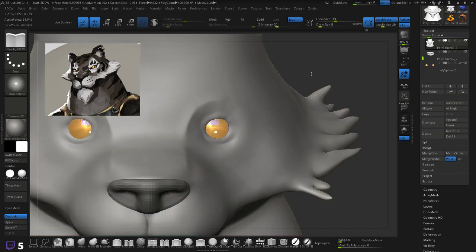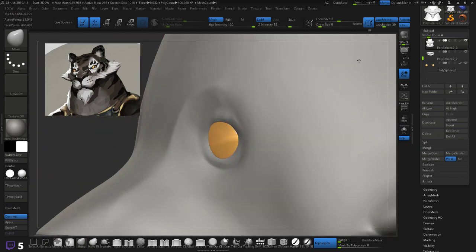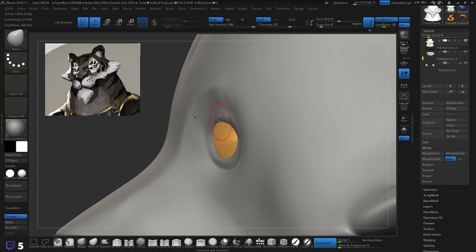What's going on there? It's a bit of a wrinkle. Pull in this, get his upper eyelid bulge going, lower eyelid bulge.